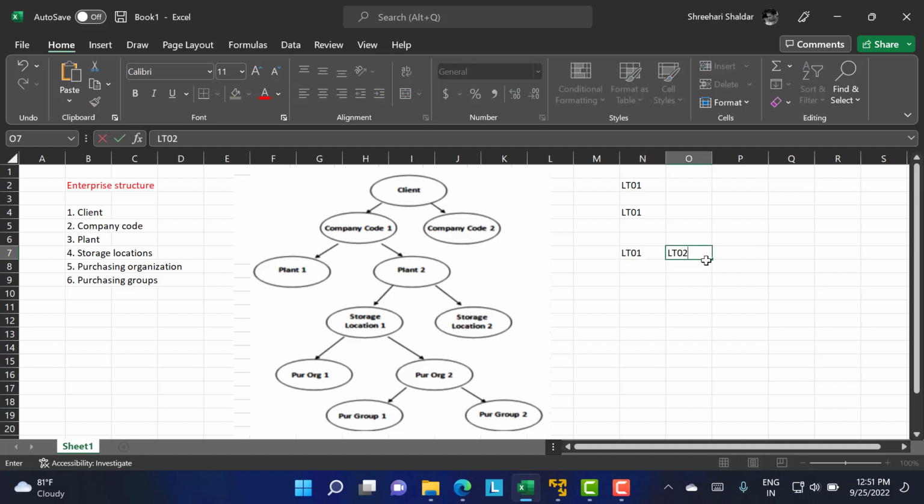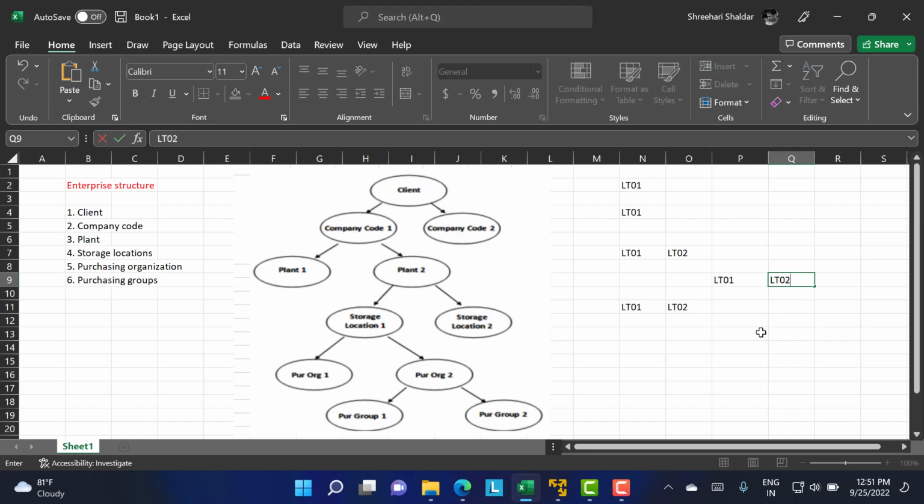We are going to create two plants, and under a particular plant we have to have the storage locations. Here I am going to consider the storage locations as the same thing, LT01 and LT02. Under one plant these two storage locations are there, and under plant 2 we can also have the same namings, LT01 and LT02.